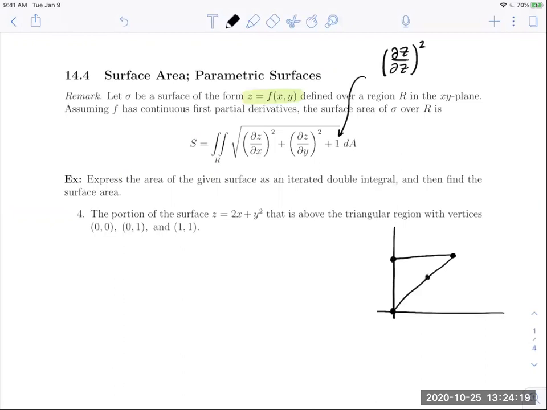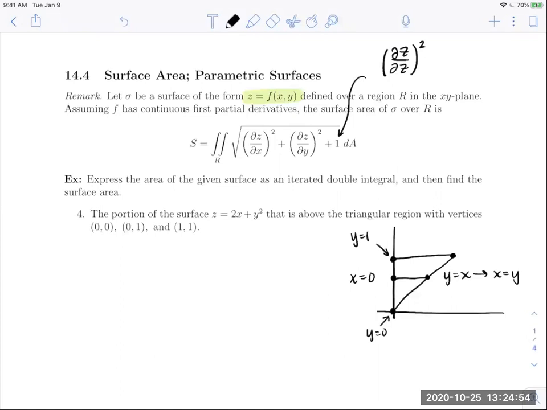However, I think horizontal slices are going to be easier just because one of those boundary lines then is going to be x equals 0 on the left side. And of course, the other side is y equals x, which maybe I'll write as x equals y. And again, that always sounds silly to write it that way, but we actually want it written as x as a function of y. And then where are we going along our y-axis? The smallest y is 0. The largest y is 1.